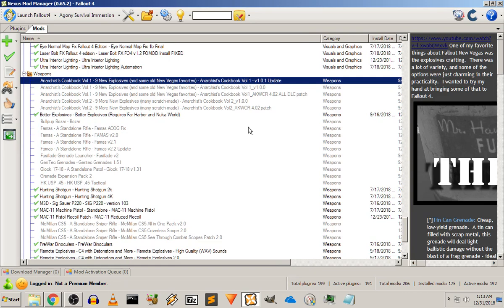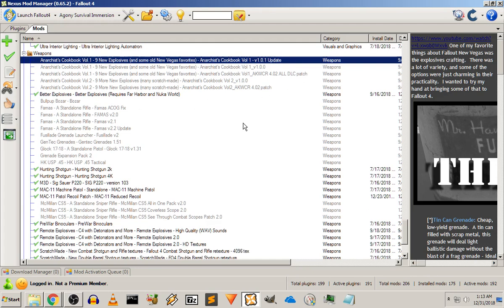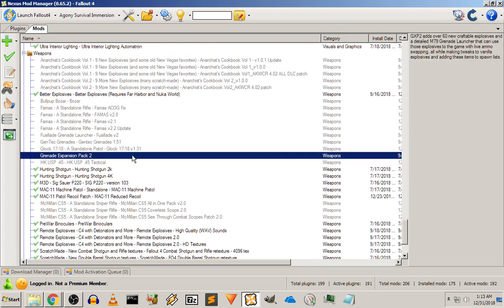I think probably one of the best but most overlooked parts of Fallout is so many different things that you can do with explosives. I believe there's an old saying, there's no problem that isn't solved without the application of high explosives. So having those options, especially in this beautiful grenade pack, expansion pack 2.